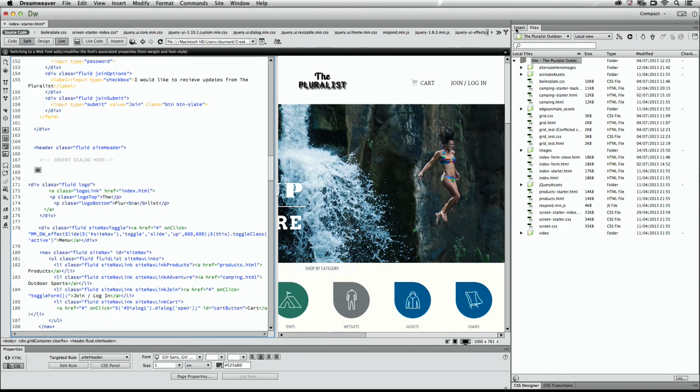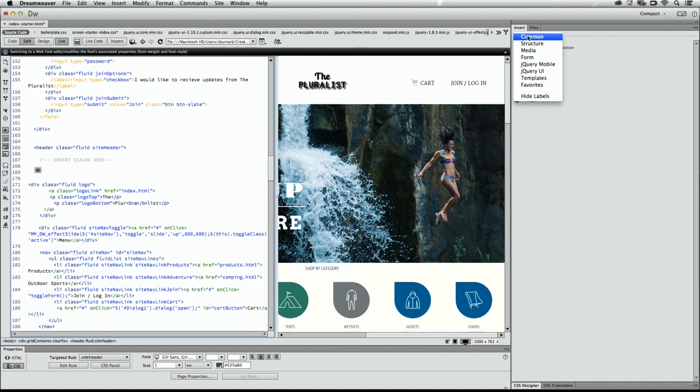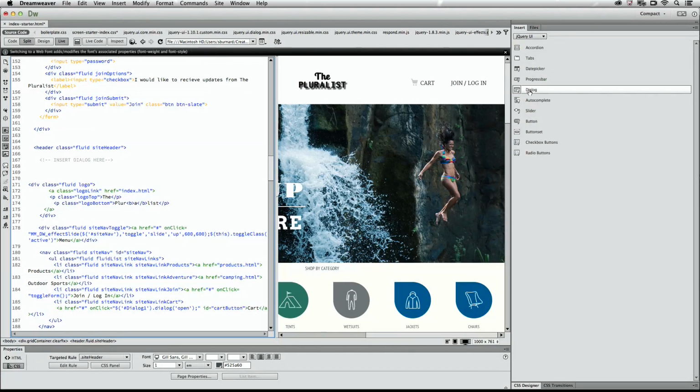So if I just go to the Insert menu, I'm going to go to jQuery UI because we have these UI elements and they're pre-built using the jQuery framework, which makes it very, very easy to work with. And what we've done with Dreamweaver is we've actually built a nice Dreamweaver wrapper around this framework. So it's easy to get to grips with very, very quickly. So it's a combination of things. So first of all, I'm just going to put in my dialog box.